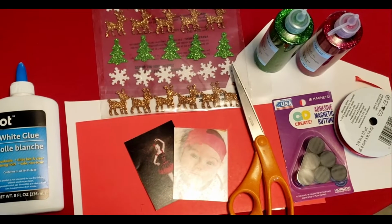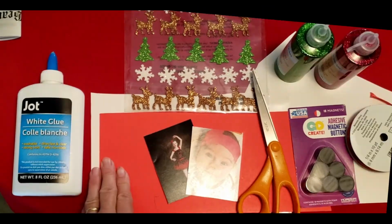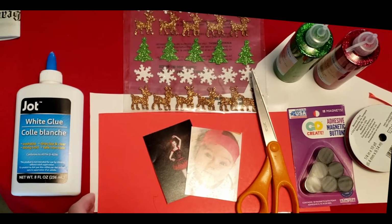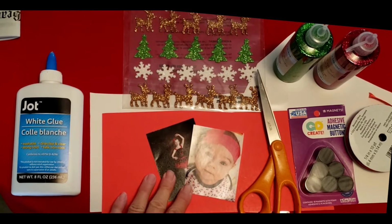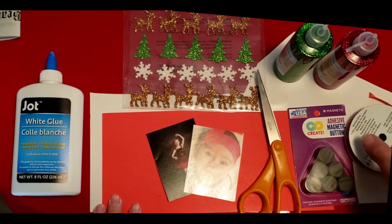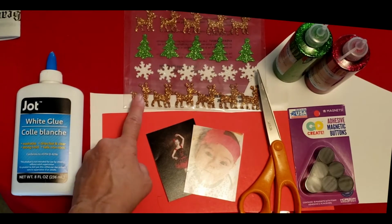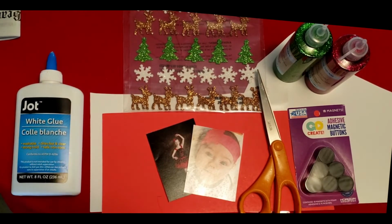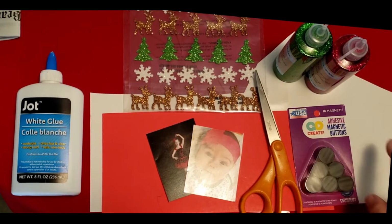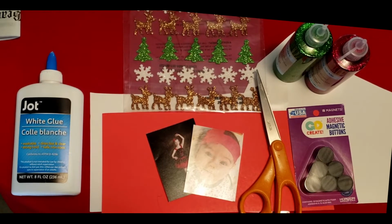This is our supply list for our refrigerator magnets that have photos on them. We need some thin cardboard or poster board, something like that. Photos, scissors, magnets, glitter glue if you'd like to, and I have some Christmas stickers. All of these to make our refrigerator magnets festive. First thing to do is cut out your thin cardboard or poster board, whatever you're using for the back.